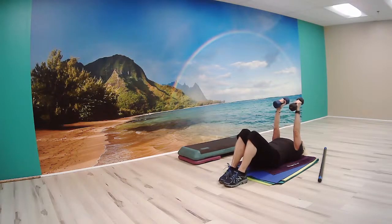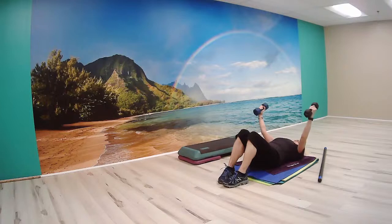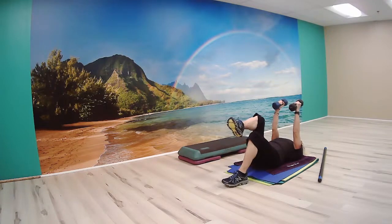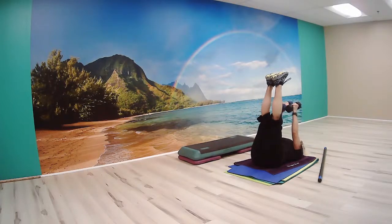We're going to do a slow fly. So we're going to inhale out, and then exhale back up. Let's try one more set. Stay to hold it. Now, let's bring the feet up. Same thing. Out. Up. Same thing, but legs straight.